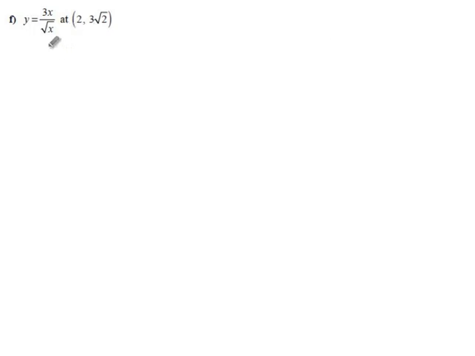Last one. Find the derivative from first principles, find the slope at the indicated point, and the equation of the tangent line. First, before we dig in, this can be simplified. Did you notice? y equals 3x over root x is, as long as x is positive, equivalent to 3 root x. That's a little bit better, and that'll help us when we're doing our first principles formula. It'll be a little bit nicer because of that.